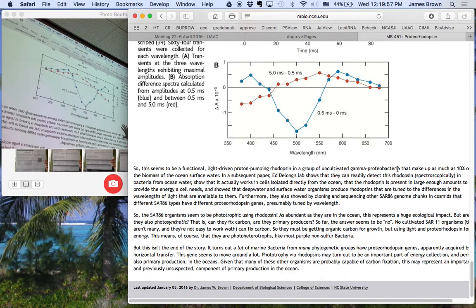In fact, there's no evidence that this organism can fix carbon. They've done the experiments since then and can find no evidence that it can fix carbon. In other words, this organism is a photochemotroph. It can make all the energy it wants from light, but it needs organic material for carbon. That is, it is not a photoautotroph, it's just a phototroph. It's not a primary producer. Nevertheless, that's a bunch of energy added to the ecosystem through this process. And it's probably using that energy, obviously for the basic energy needs of the cell, but imagine, for example, that it can use that energy for really energy-intensive things like motility or nitrogen fixation. Nitrogen fixation will be a big one.